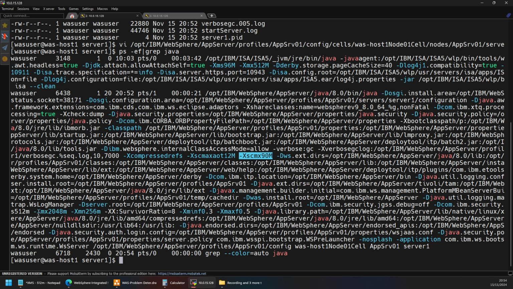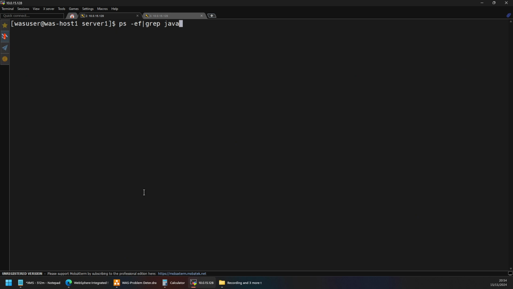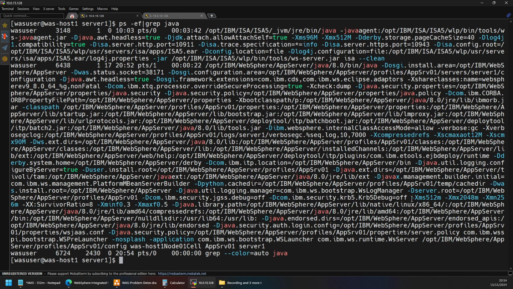And here, if you see over here, after this, Xmx, I think I changed the font, so it is not coming up properly. Okay, here: Xms 512 MB, Xmx 2048 MB, which is 2 GB, Xmn 256 MB, survivor ratio 8, and you have Xloainitial 0.3 and Xloamaximum 0.5. So this is pretty much what we have given so far. Now it has started to work fine.